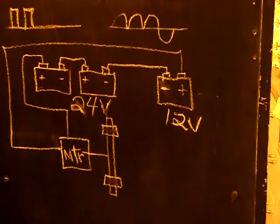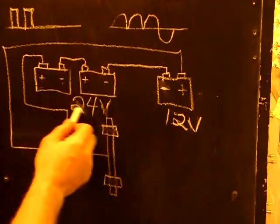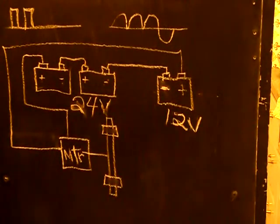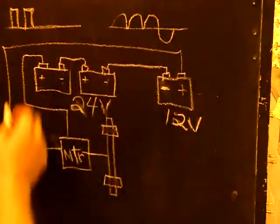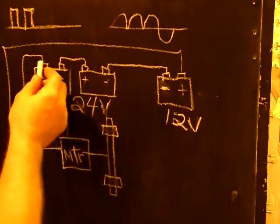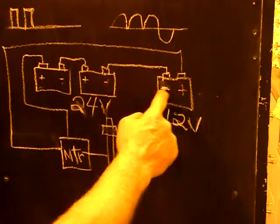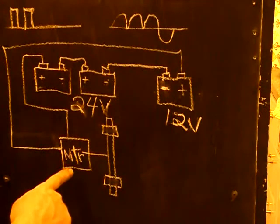Okay, so you can see that positive and negative are hooked normally. That's 24 volts. Then this negative is hooked to this negative. Now, isn't that interesting? That's different, isn't it? And so you hook the two negatives together, and that leaves a positive. But this positive is less positive than this positive. You see the two positives that are open? Because we got these batteries hooked kind of messed up, right? It's not normal. That's supposed to be over here, right? And then you'd have 36 volts. You could run your motor on 36 volts.